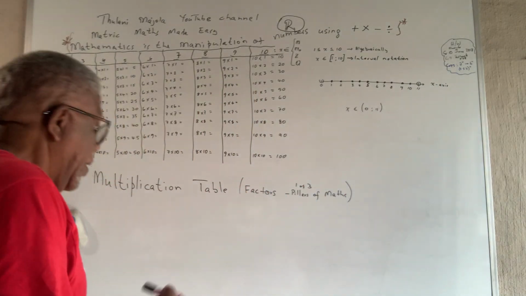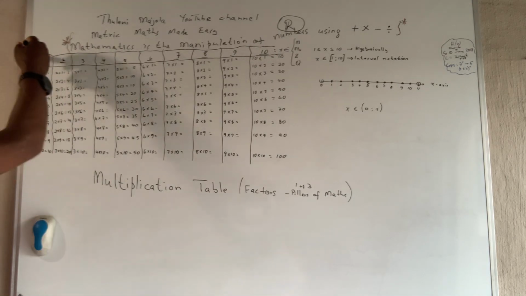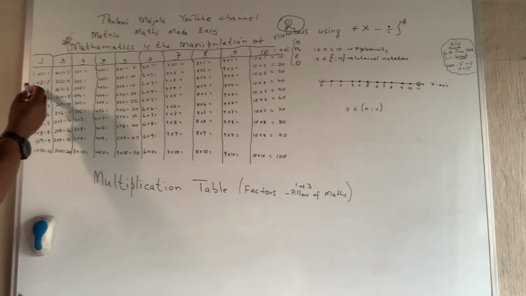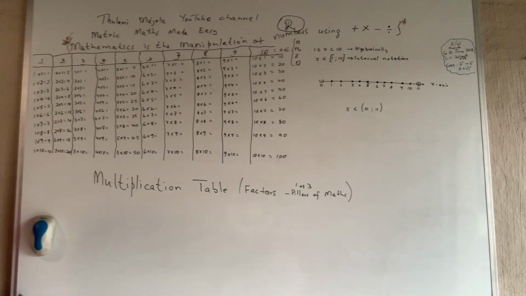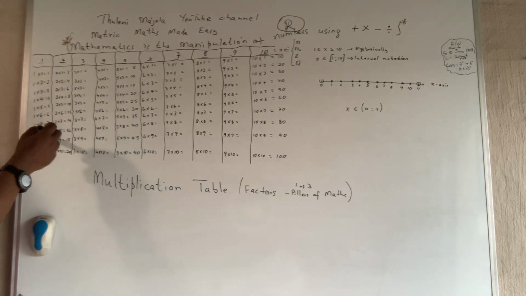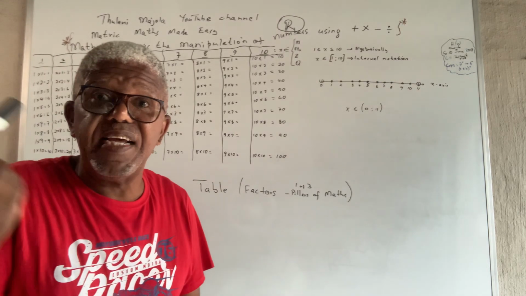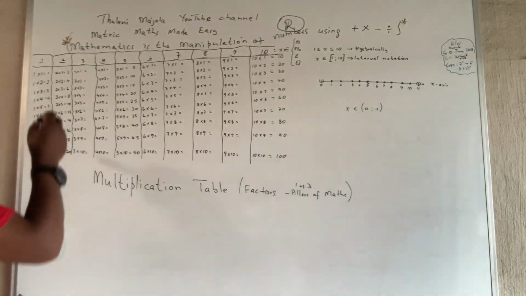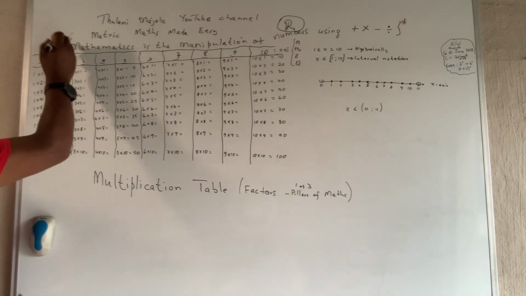Now, the multiplication table. The 1 times table: 1 times 1 is 1, 1 times 2 is 2, 1 times 3 is 3, 1 times 4 is 4. Usually when you start knowing how to recite, you say 1, 2, 3, 4, 5, 6, 7, 8, 9, 10, which is a thing that you know even before you start school. So the multiplication table of 1 is done.